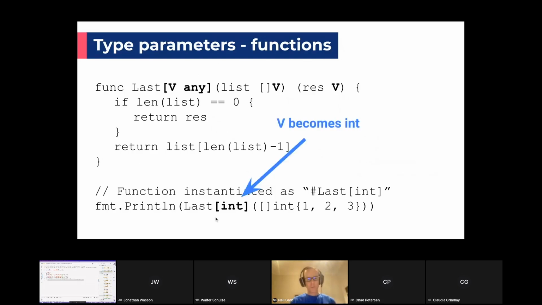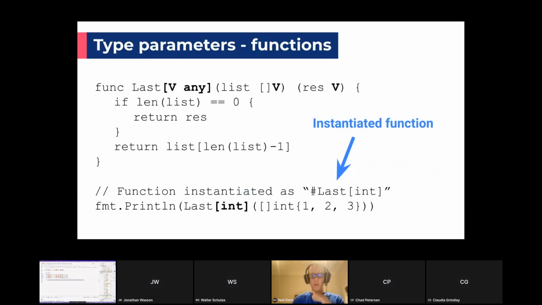When we want to actually call last, this is the syntax that we'd use. So we'd put the type, just like we're passing in an argument, we'd put the type that V is going to become into square brackets, and then we'd just pass in the type that we're working with, and last will do what you expect. An important concept in Go generics is instantiation.